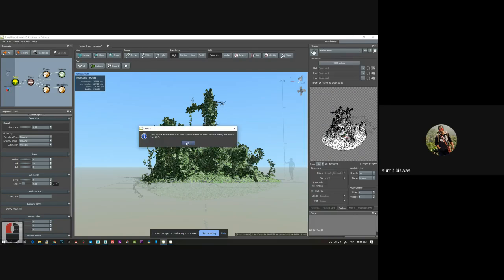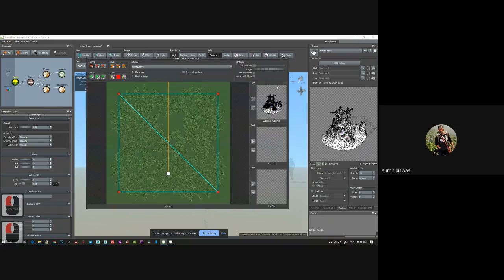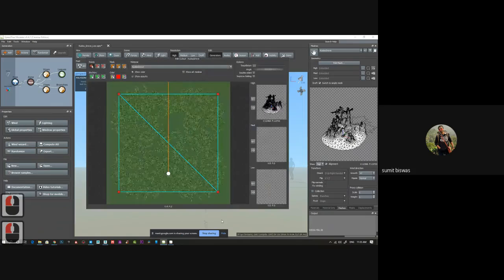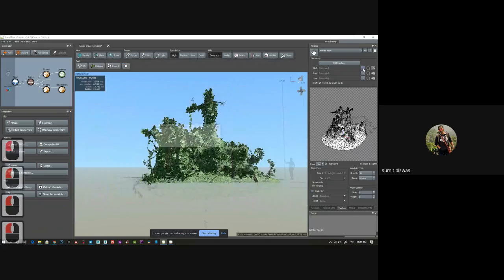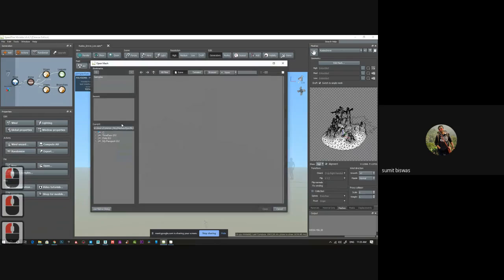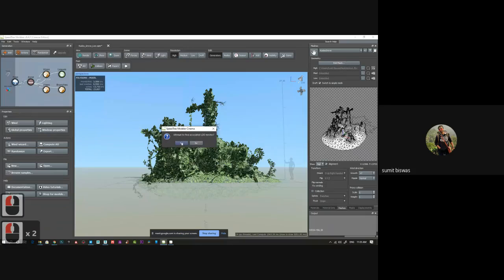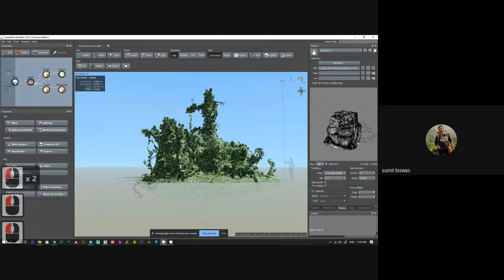I can click on edit mesh and see this model. It's not available, I don't have it. So what I'll do is select this and replace this model, high, low, medium, anything. I just browse to my model in the navigation, desktop, rock, open. Compiling again.